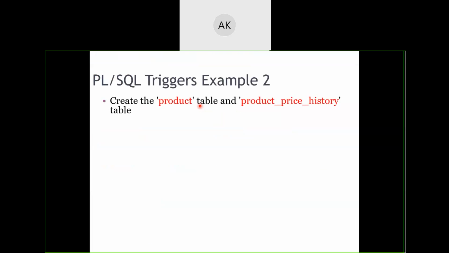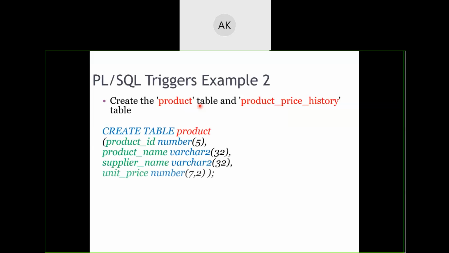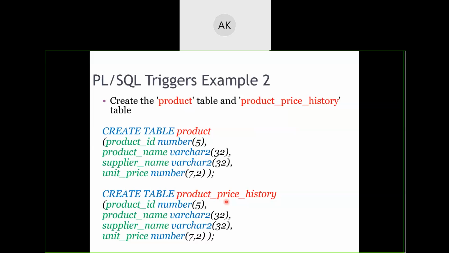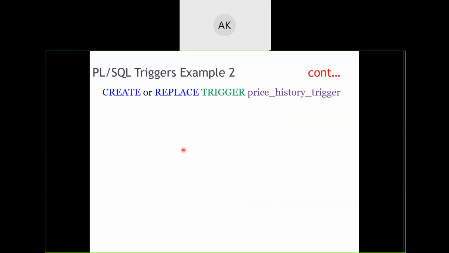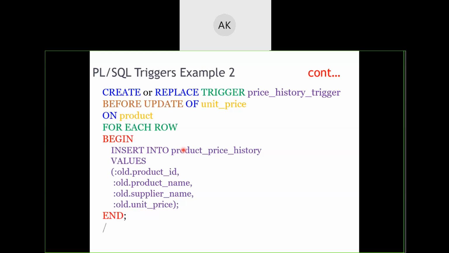Here I have kept another example for you, which we were trying to discuss in the initial discussion, wherein there is a product table which contains these many columns. There is another product price history table which contains similar types of records. Whatever changes happen in the product should first get stored in the product price history, then change in the product. To demonstrate that, I have created a trigger example program. Please go through it and try to understand how we make use of that particular trigger.